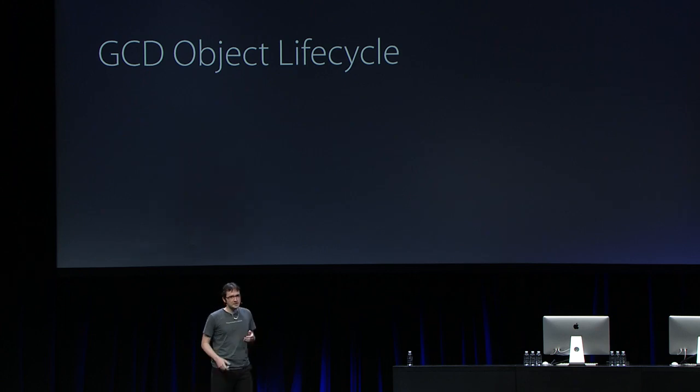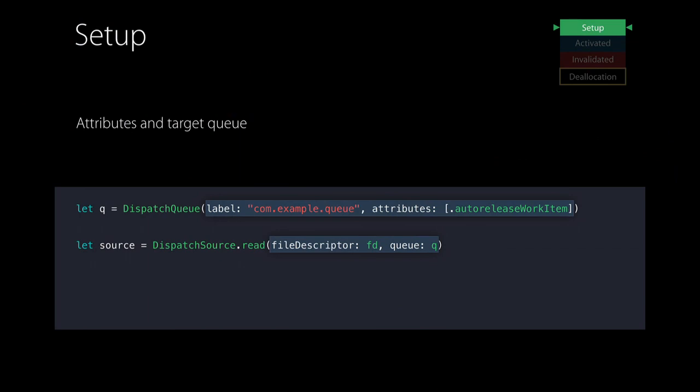It should also not surprise you that, given that we're giving you this advice, GCD objects whose purpose in life is to be used concurrently follow exactly the same pattern. So let's look at the GCD objects with that in mind. We remember the first step is setup. Setup for dispatch objects is all the things you can do when you build the object and all the attributes you can pass. Matt already showed labels and queue attributes earlier.